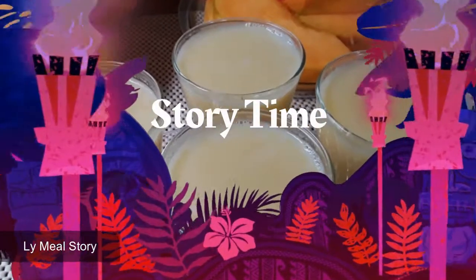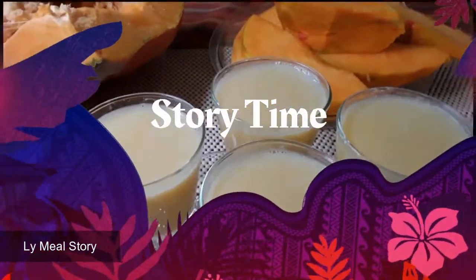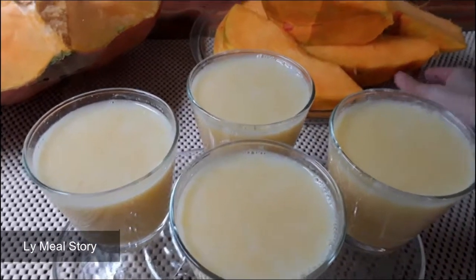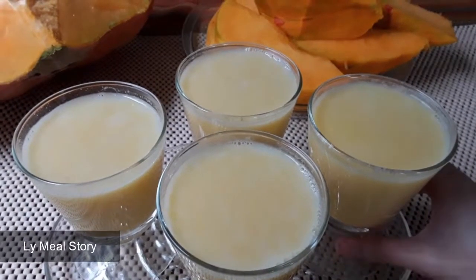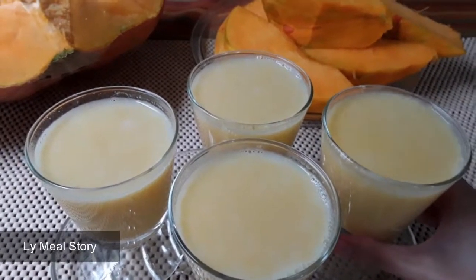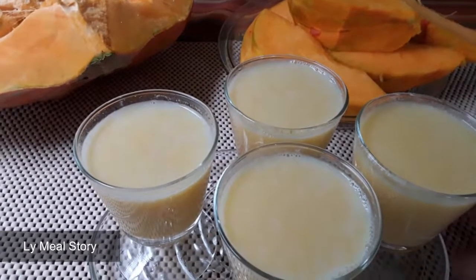Hi everyone, so here we have the pumpkin milk that we just made, and as you can see it is really simple and easy to make. So the story behind this drink is that whenever fall or autumn, depending on where you live, comes around, there is the season for pumpkin, and what we usually do is we make pumpkin milk with it.